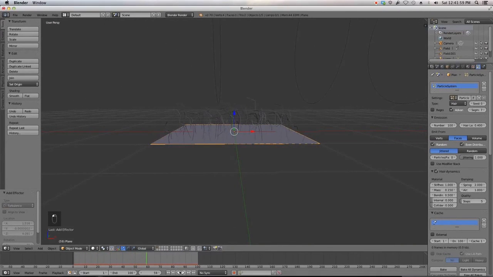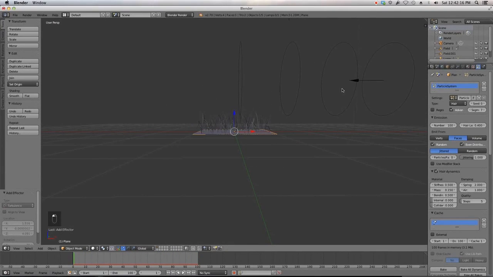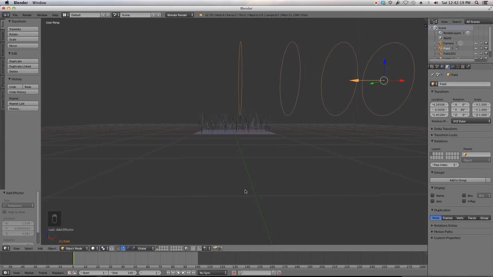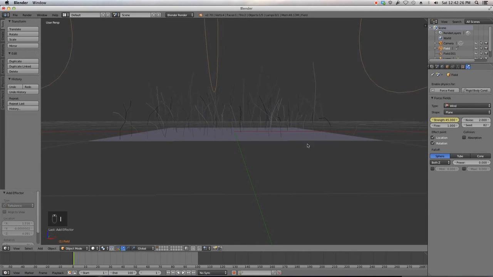The stiffness might be a little bit strong because you're not getting too much of that force field look. And you can also play around with the amount of wind. It looks like that's a little bit weak in the wind. You don't want too much, but you don't want too little either. So you can go here and change your keyframe to be something more like 45. We can see what that looks like. And that's not too bad. I kind of like that.